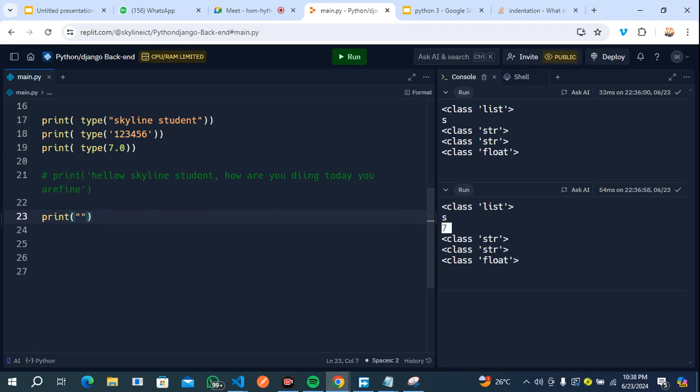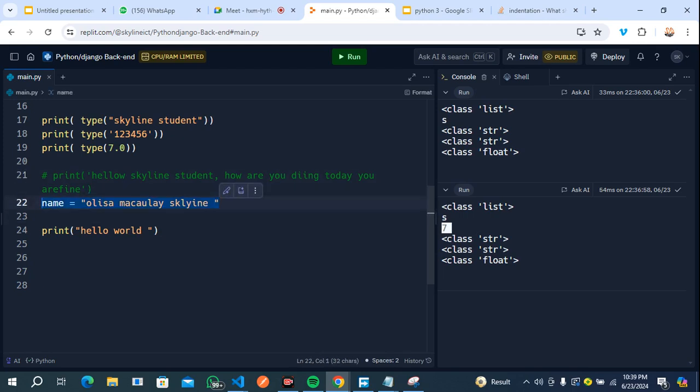What we are going to do here is very simple. We'll come here and say hello world. Okay, let's get a variable name equal to Olisa Macaulay Skyline. Now we want to see how we can combine this string and this string together. You can say hello world.